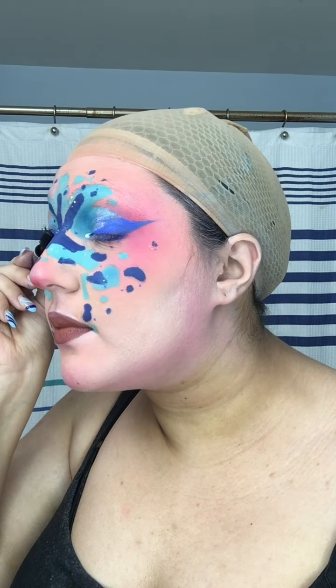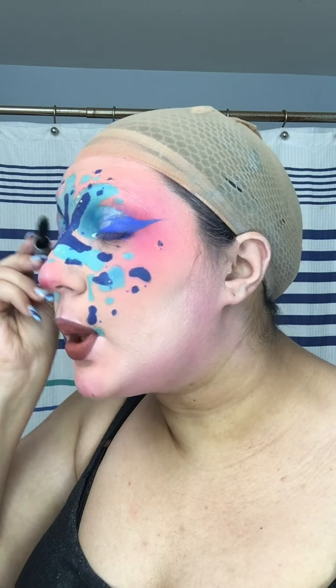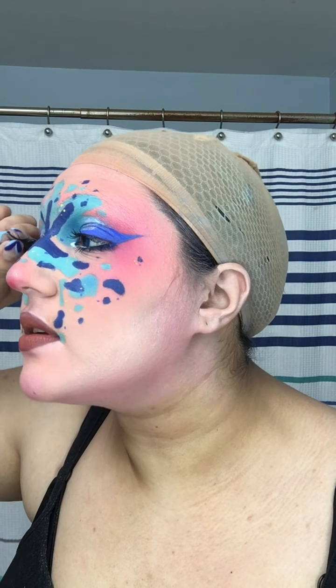Now we're moving on to mascara — this is a sampler from Sephora, it's the Milk Kush mascara. I'm going from the root up and pulling up. The last thing we're going to do today is put on some lashes. What I like to do is bend them right before I apply them, because since the glue is still drying, it forms a shape like the shape of an eye. I'll place them on top. Now I'm going to put my wig on and we'll be done. Thank you guys so much for watching — here's the final look with the wig and headpiece on. I hope you enjoyed it as much as I enjoyed making this whole video!